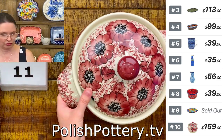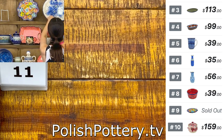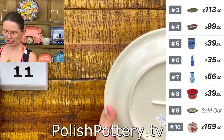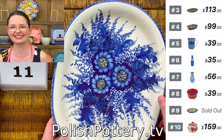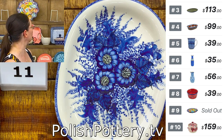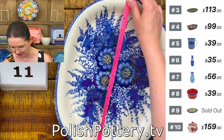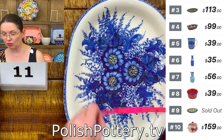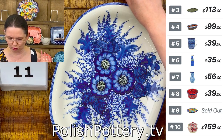And I will try to remove the platter, which I don't know what I did with yesterday. Oh, now it goes. Interesting. So this is, oops, wrong view. This is number 11. Number 11 is the largest of the platters that I have from Ceramica Bona. Yes, I see two more smaller ones, but this is the biggest one that we have. 14 inches and 1/4 long, 11 inches wide, 1 inch and 1/4 tall.